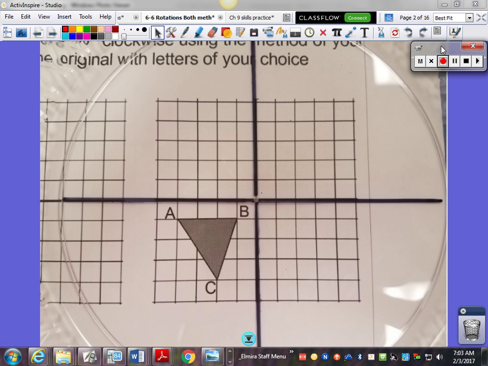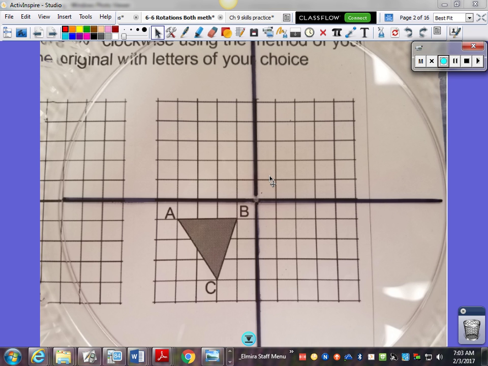Okay, the first strategy I'm going to give you to use is actually not something that you can use, say, on a test or something, but it can get you started at understanding how a rotation works. So you have these clear plastic plates, and guys, go ahead and open your notes anywhere, pick a shape, pick a graph anywhere in your notes, and do this along with me, okay? You're going to get different numbers than me, but do this along with me, okay?